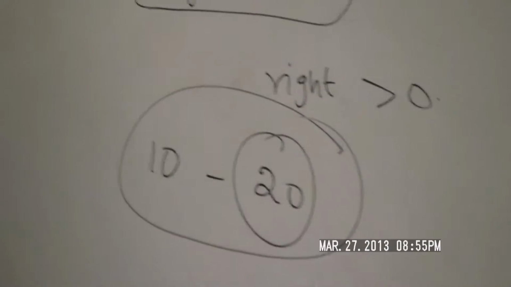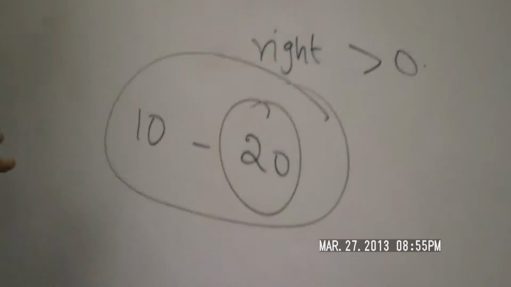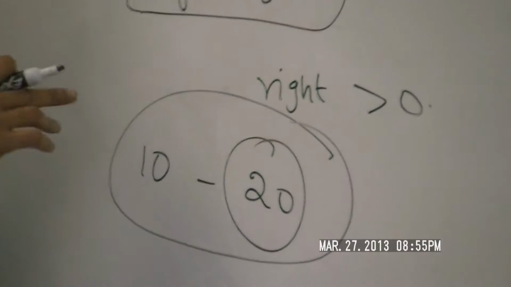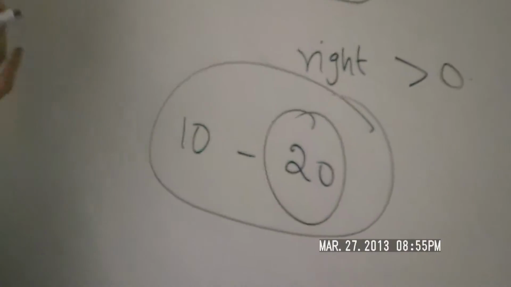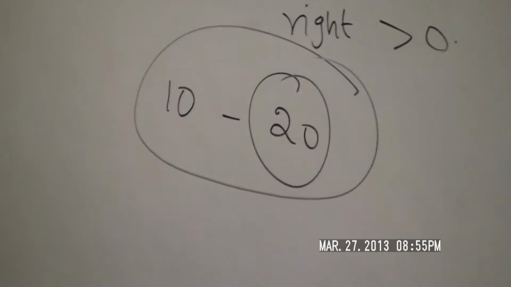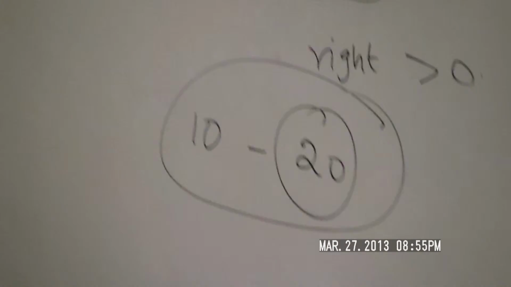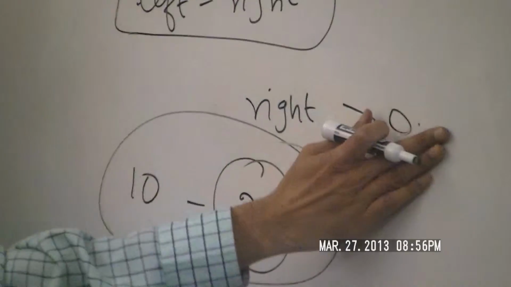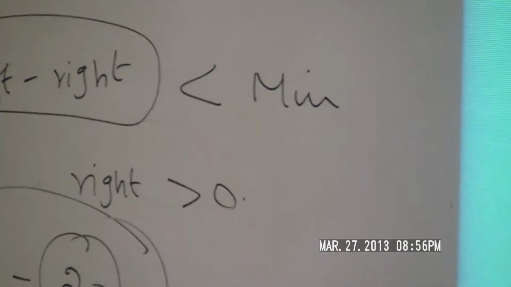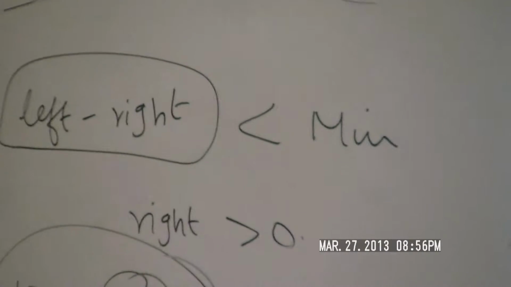Right? So if the overall value is going to reduce, you want to check with min or max? Minimum. Overall value is going to reduce, it's going to go towards only the minimum, right? If I'm going to reduce something, it's going to go towards the minimum, not to the maximum. Okay, I see. So you want to check what? Left minus right is less than minimum. That's how you decide whether you want to compare this with minimum or maximum.